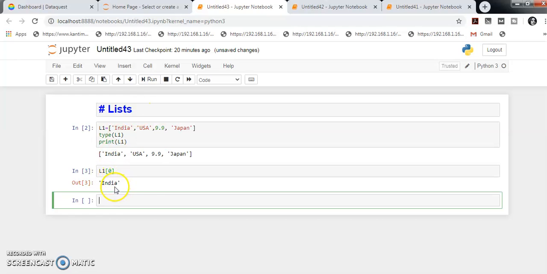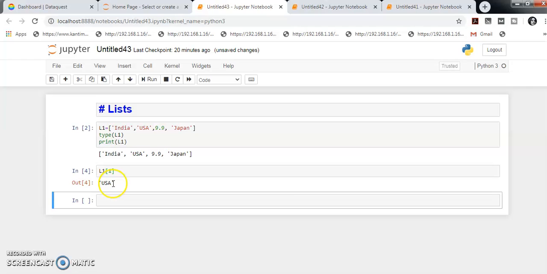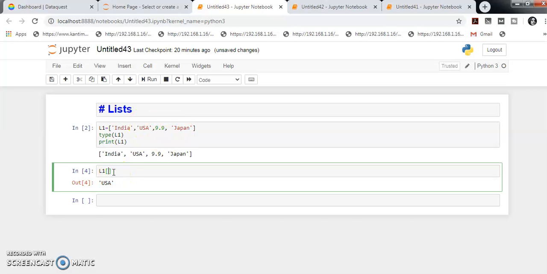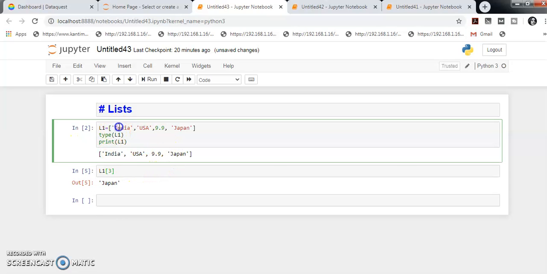It's printing India. So the first value always starts with the 0th index. Then we check the first, it's printing USA. Suppose we are printing the third, this is the third value. Japan. This is the indexing.